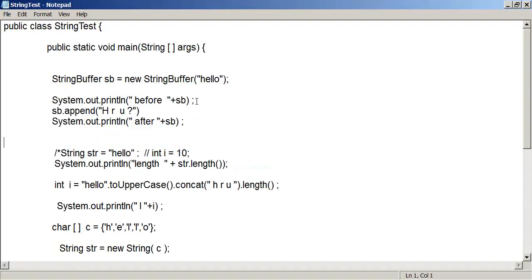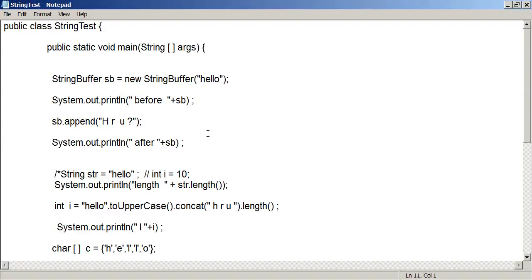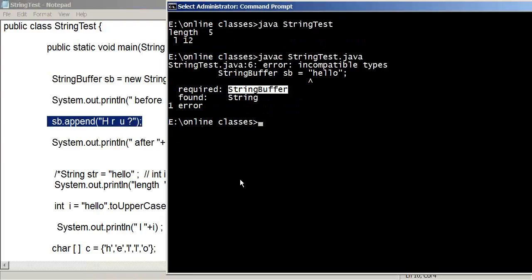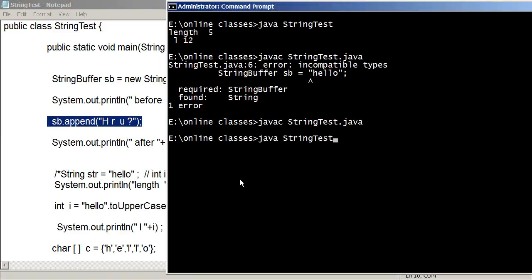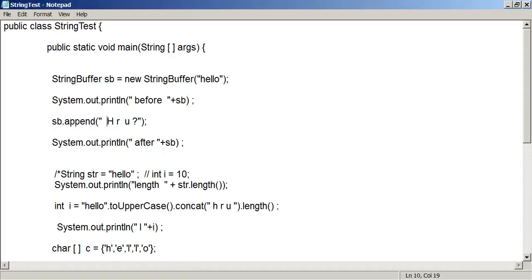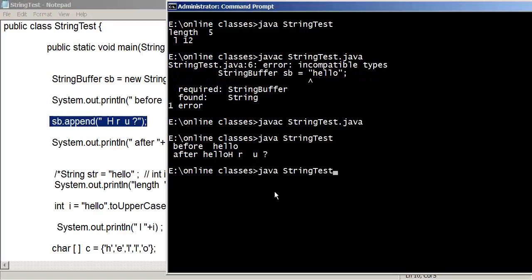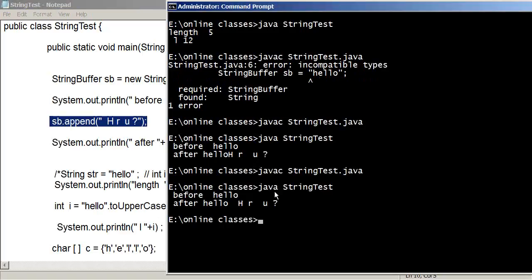Okay. I think before appending, after appending, I am not storing this into any reference here. Whatever I did with the string, I'm doing the same. It's fine. Is it appended? So that means the same object is modified. SB is only modified here inside this. This is a mutable object. So whenever you have multiple modifications, it is always better to go for string buffer instead of string, so that the existing object will be modified.